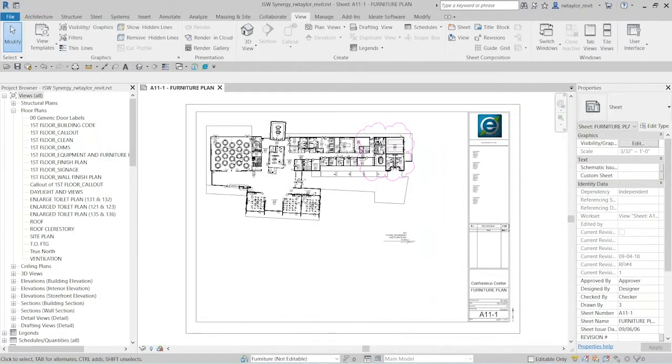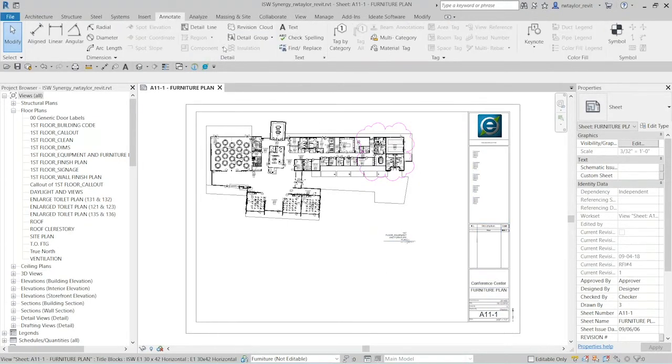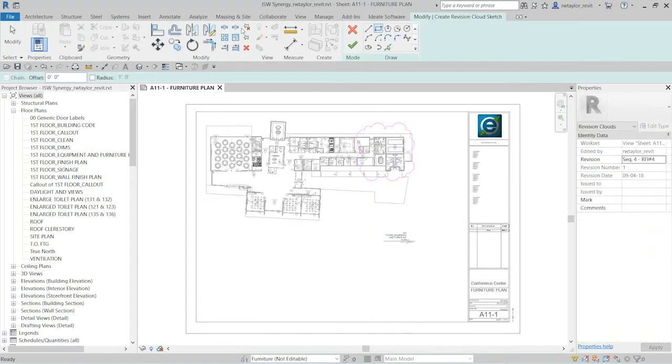Then the second step of this process is to go over here to Annotate, and you're going to select a revision cloud. When you select a revision cloud, you're drawing. It's like drawing a floor slab or a ceiling, where you've got the draw dialog here, and then over in the Properties palette you have, well, what revision are you using?